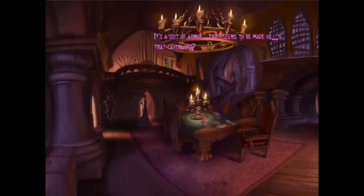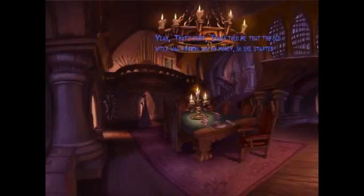It's a suit of armor that seems to be made of... Is that cardboard? Yeah, that's right. Edgar told me that the old witch was running low on money, so she started selling stuff from the castle and replacing it with cardboard duplicates. What did she spend the money on? The torture chamber.